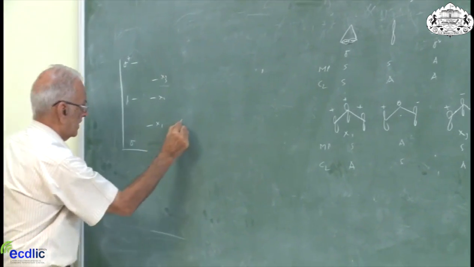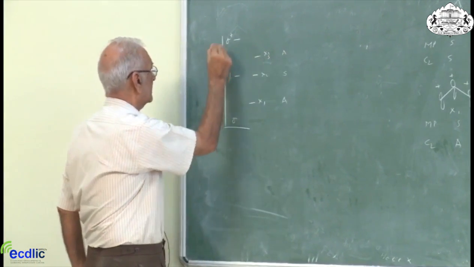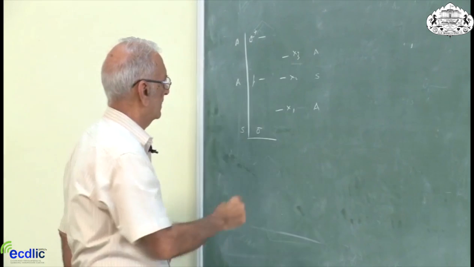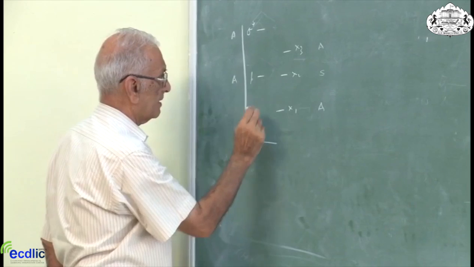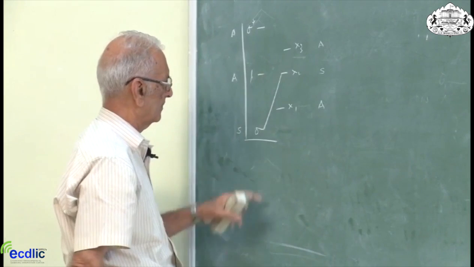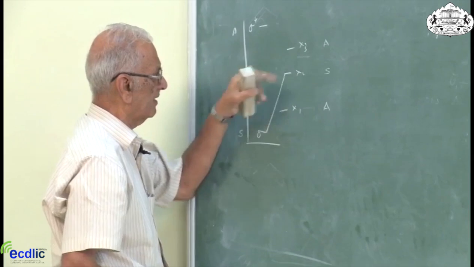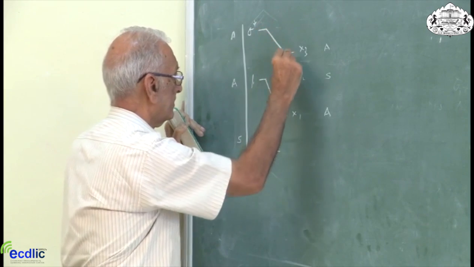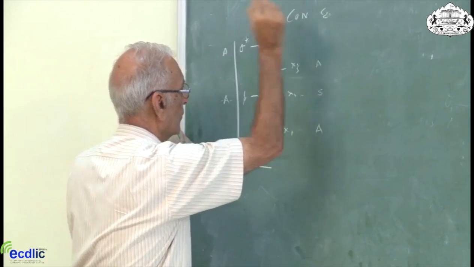Okay. A, S, A, S, A, and P is A. So, join them. Sigma is symmetric, there is only one symmetric orbital, so sigma goes here. X1 is P, which is anti-symmetric, so it can go here or here. This is lower in energy, so it goes here. So, that is the correlation diagram for the conrotatory process.